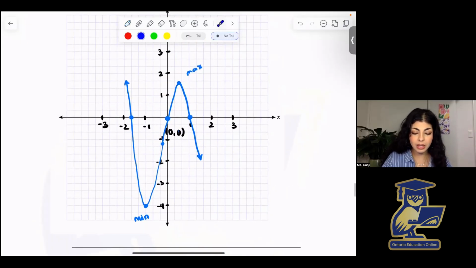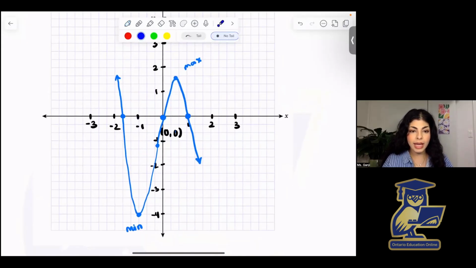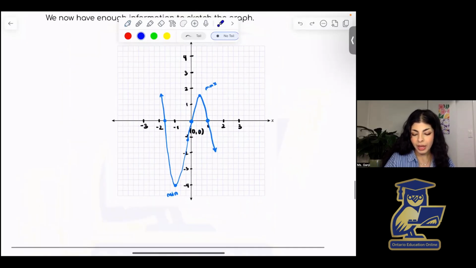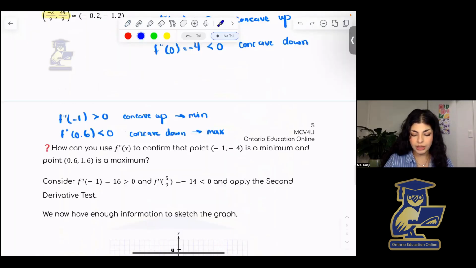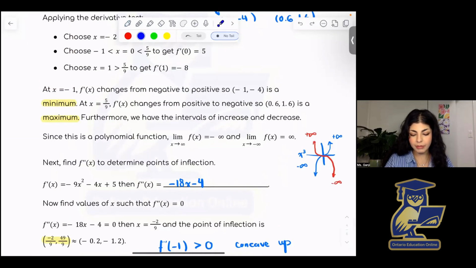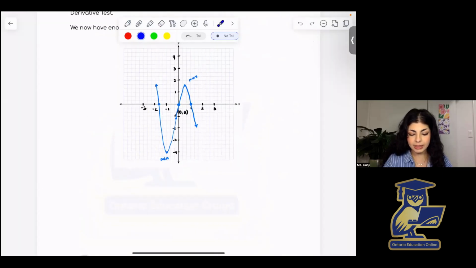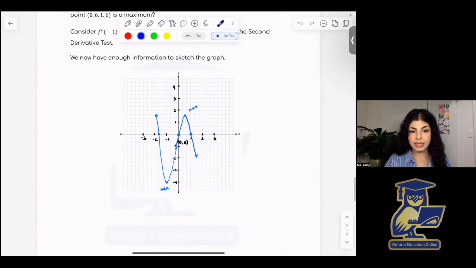So again, double check. We have our 3 x-intercepts, we have our y-intercept, we have our maximum, our minimum. It's a little bit harder with these ones, but there is a point of inflection, especially when you put the point there, you are acknowledging it. And of course, this is going towards positive infinity as expected. And as we are approaching negative infinity, we are going towards negative infinity also as expected. And that is our last example.